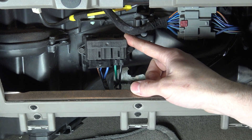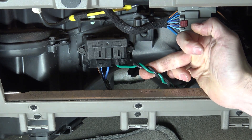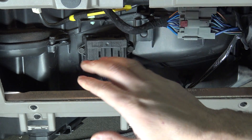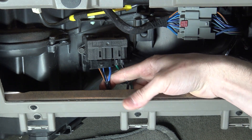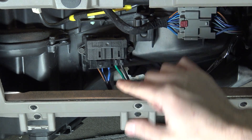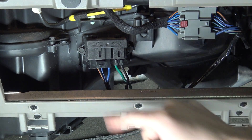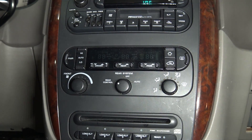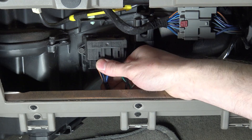This is basically the fancy term for the resistor — it's controlling the blower motor speed. The black and green wires go directly to the blower motor, and the power module controls the speed going to it. In this connector we have a blue wire, a black and orange wire, and a blue and light blue wire in the center. The key is turned on and our blower motor is currently running even though the power to the module is off — so with everything turned off, just the key on, the blower motor is still running.